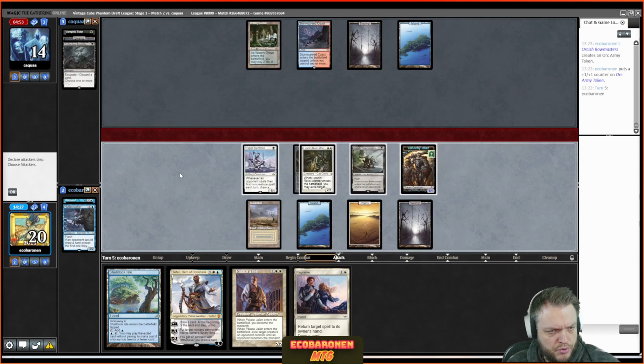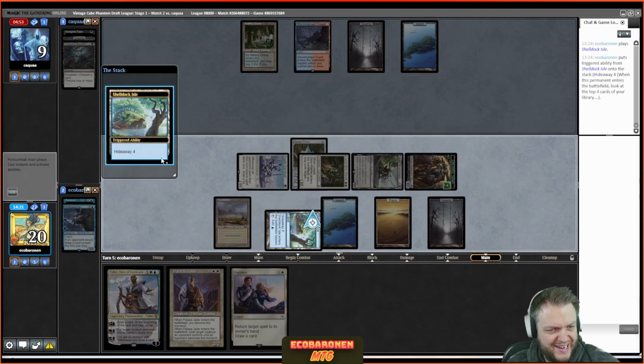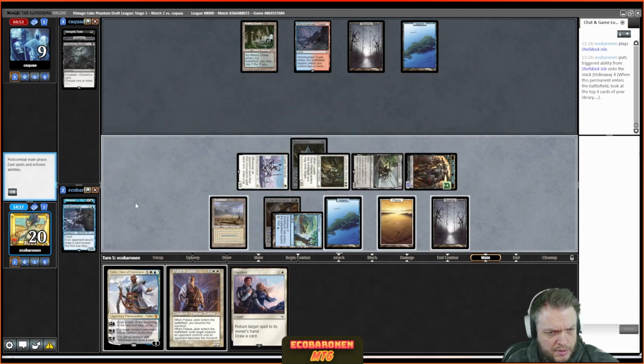What a draw. Reprieve. Take a bunch of damage. You're at 9. I think Commando is going to be better under there. I'm not going to play the Jailer.